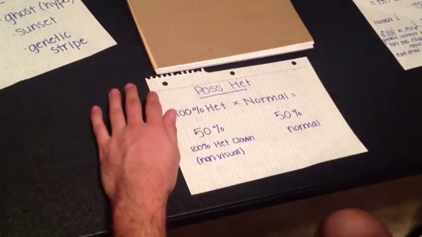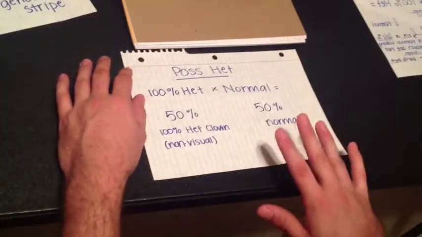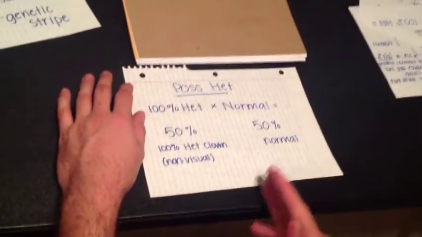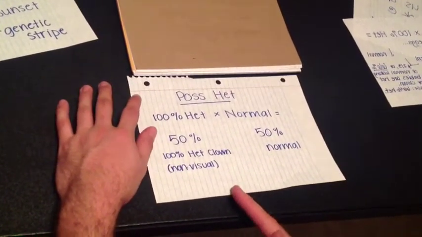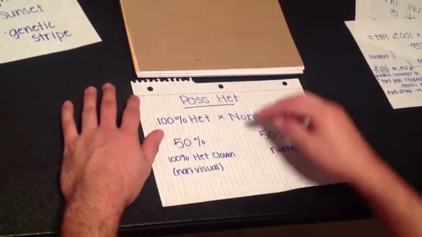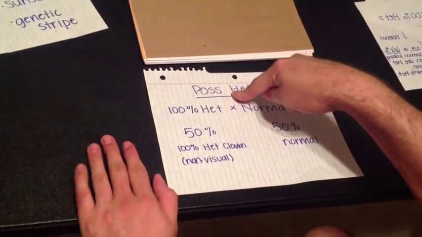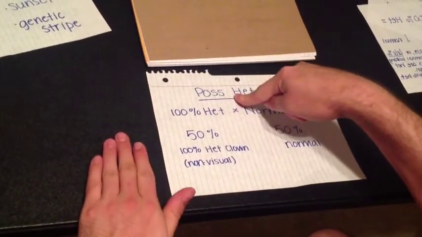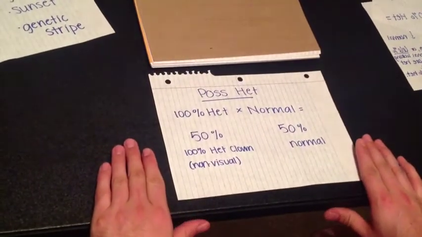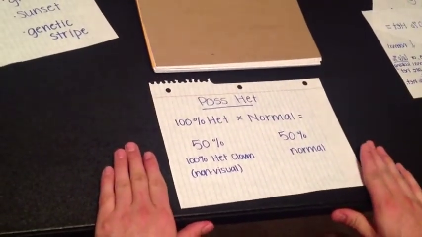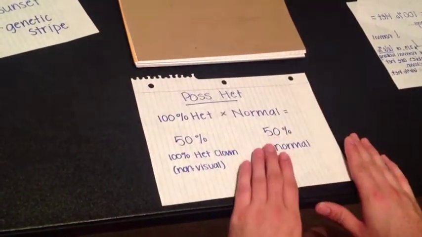Okay, so basically they're saying possible het. I'm selling you this baby. It might not even have the clown gene or the albino gene or any of those genes. So you're taking a gamble, basically saying, if I have 2 eggs here, one of them is technically going to be het for the recessive gene of clown, and the other egg is not going to be any recessive gene carrier at all. So you're basically taking a 50% chance of getting the heterozygous animal.